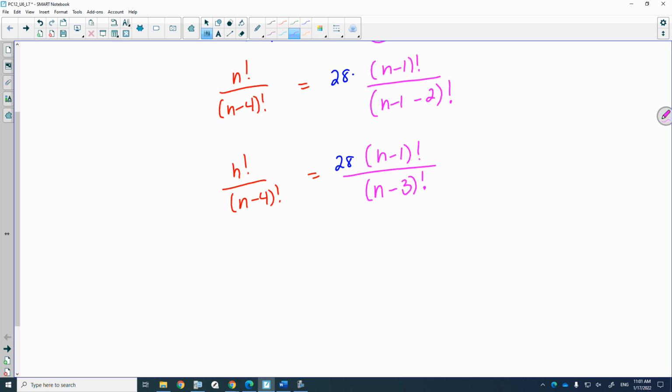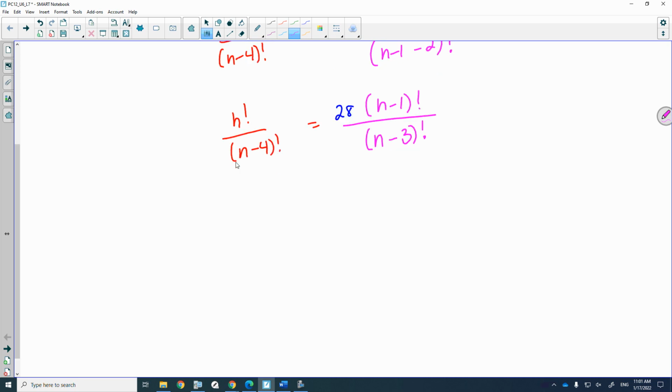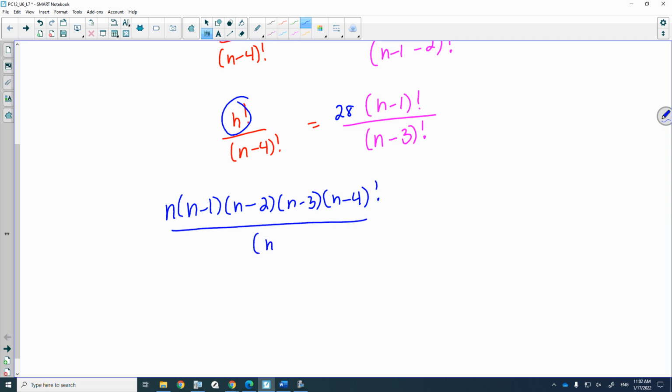Okay, what we want to do from here is we want to see if we could cancel. So we're going to unzip and cancel. Remember that you always unzip the larger of the two. So this would be 10, and that would be, if I did 10 minus 4, it would be 6. So we're going to unzip the numerator. And remember, we're going to unzip until we get to an n minus 4 factorial so that we could cancel. So n factorial would be n minus 1, n minus 2, n minus 3, n minus 4. Stop and put your factorial all over n minus 4 factorial.